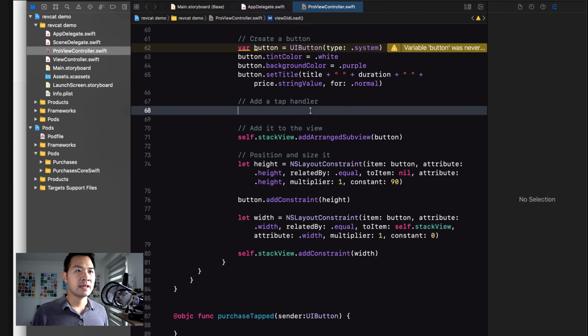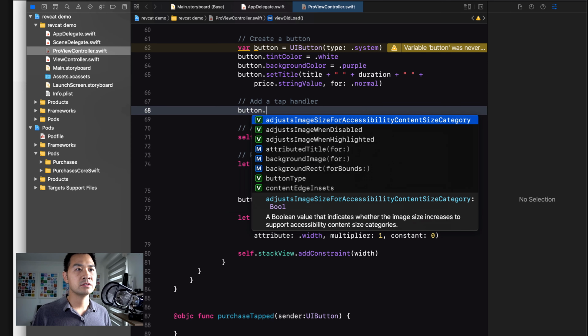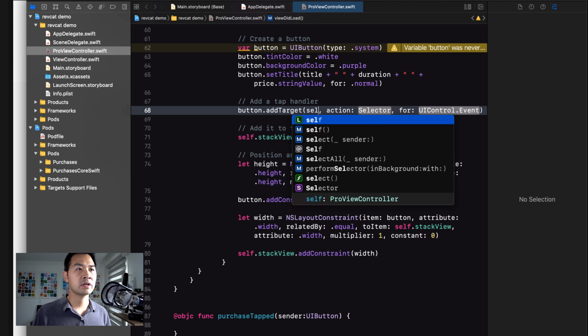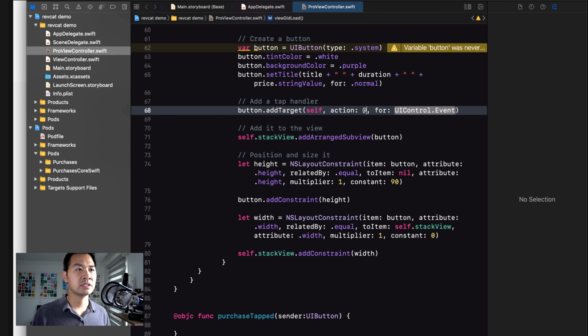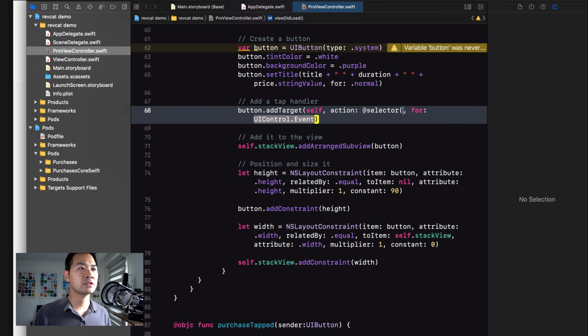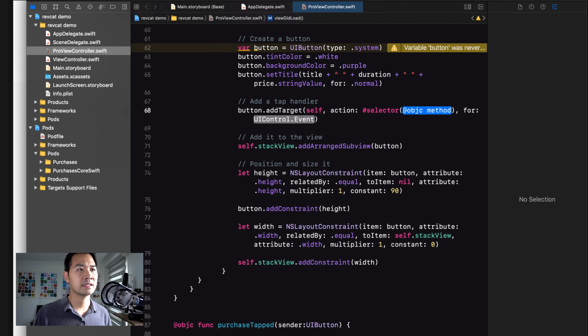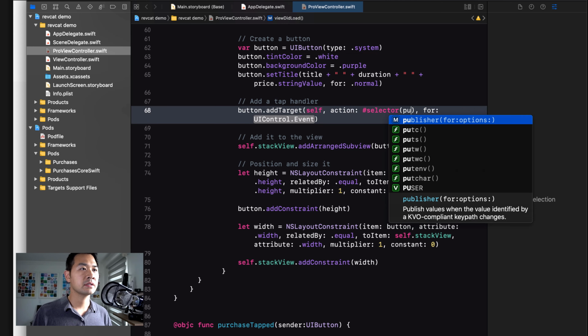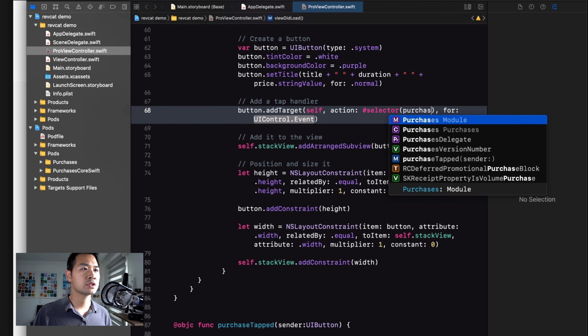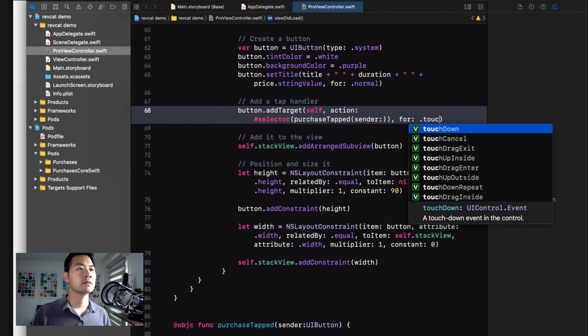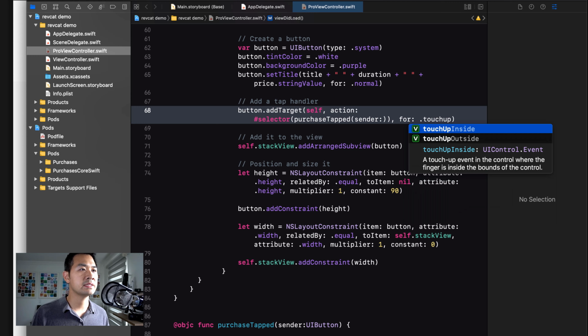So here, let's add that. Button dot add target. Target is self. Action, we're going to use the @selector here, or sorry, it's the hashtag selector, and we're going to use purchase tapped for the event touch up inside.